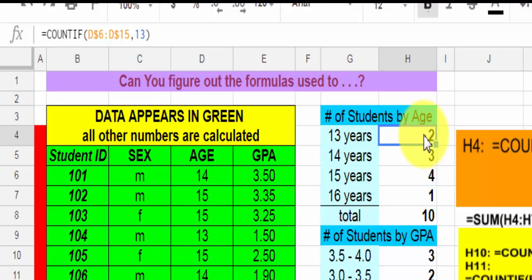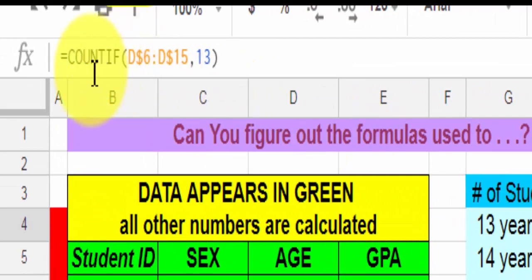However, I'm going to click inside here, and you'll notice here's our equation. We provided it for you right here, so you have no problems at all. It says equal sign, COUNTIF, left parenthesis. Now you'll notice I have D absolute 6. You could put absolute D, absolute 6 if you like, colon, D absolute 15, comma 13.